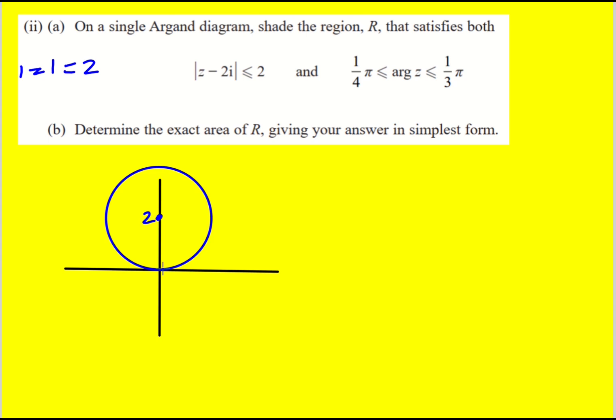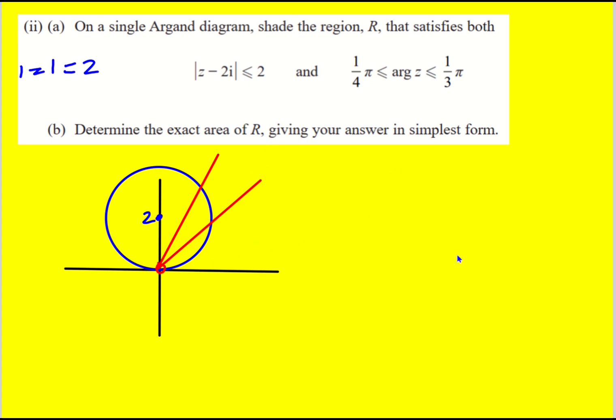Okay, and it's between pi over 4, that's 45 degrees. So just make sure you draw a line that pretty much looks like it's the bisector of that right angle here. And then we've also got pi over 3, which is 60 degrees. So yeah, something like that. Make sure it is going through that origin. Technically, we should put a little circle here because it can include it at that origin.